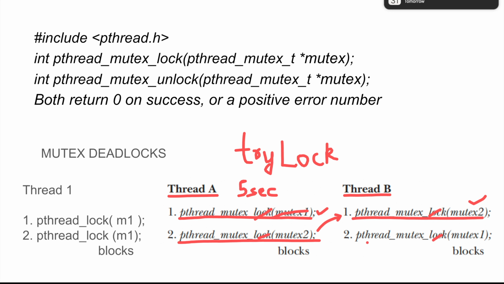Meanwhile, thread B is going to run. It will do a try lock on mutex 1 and it will be able to acquire the mutex because thread A had released mutex 1. Thread B is going to proceed and then do an unlock of mutex 2 and mutex 1 at the end, after which thread A can proceed its execution without a deadlock scenario.